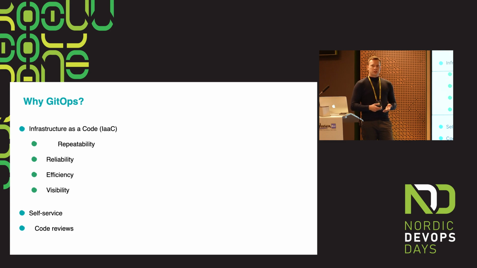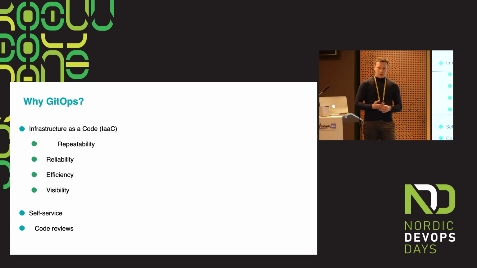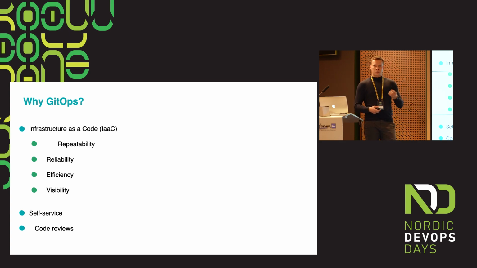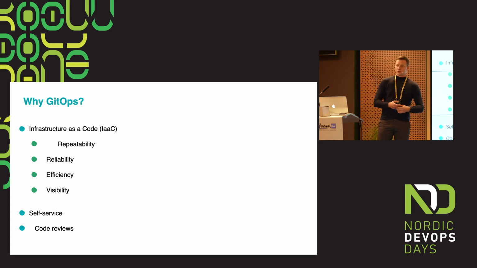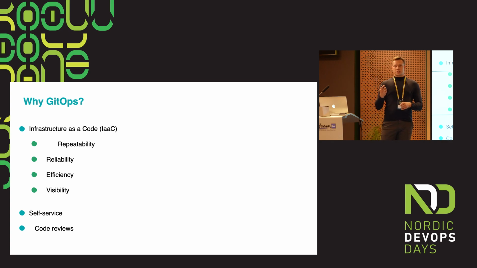Then there's reliability. When we have automated all of our processes, there's less human error. Then it's efficiency. Everyone gets used to infrastructure as code, so productivity increases because you only have to make minor changes instead of using the command line interface and running the same commands over and over again. And then there's visibility. Infrastructure state stored in a code repository documents itself, showing how the infrastructure should look.